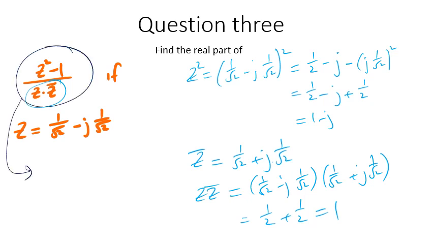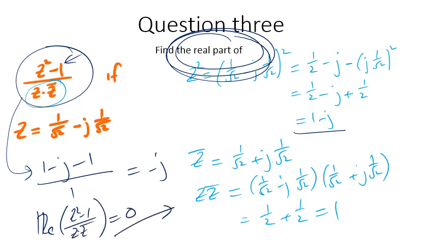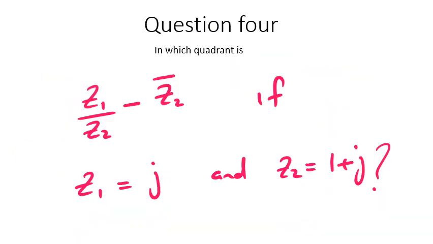So let's put all of that together. So that becomes z squared was 1 minus j. Oh, this is beautiful. Minus 1 minus that 1 all over 1. Look at that. 1 minus 1 cancels out. Over that becomes a minus j. So the real part of that number, z squared minus 1 all over z dot z bar, is actually equal to 0. Beautiful.